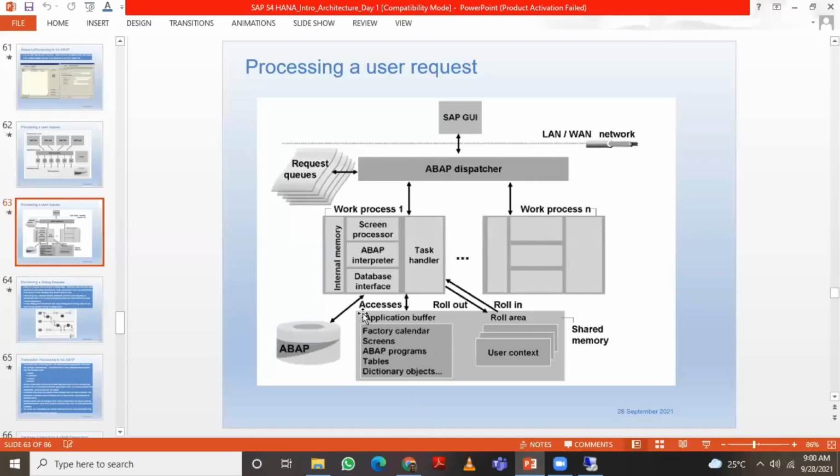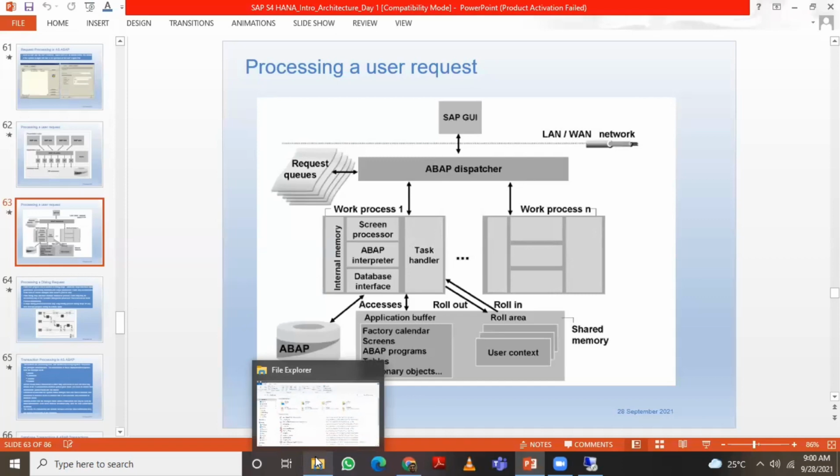Whatever is in the initial screen, if someone has executed a code, that screen should be displayed. In such a way the ABAP program will be developed. The initial screen will be loaded. So what is there in the initial screen? Some factory calendar, screens, ABAP programs, tables, dictionary objects, everything will be loaded into internal memory in the work process. And that screen will be sent to the dispatcher. The user got the screen. Now we are in between the transaction.